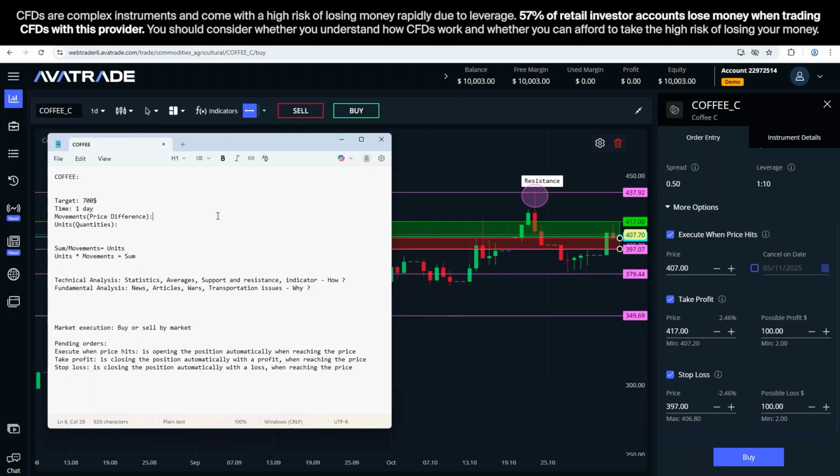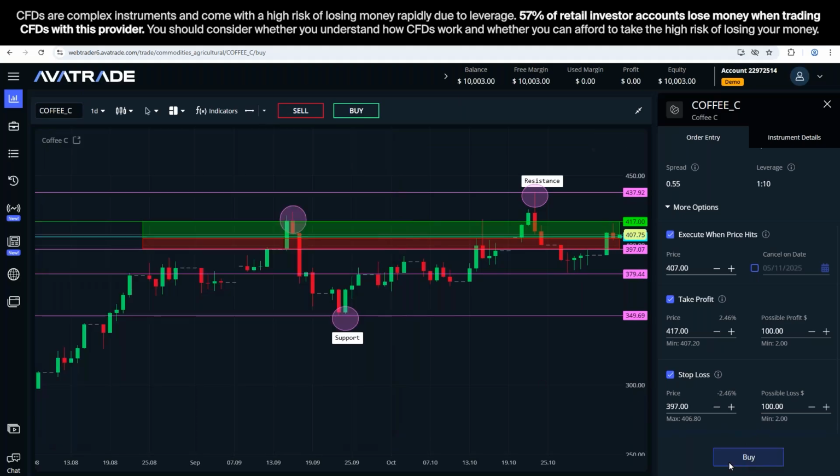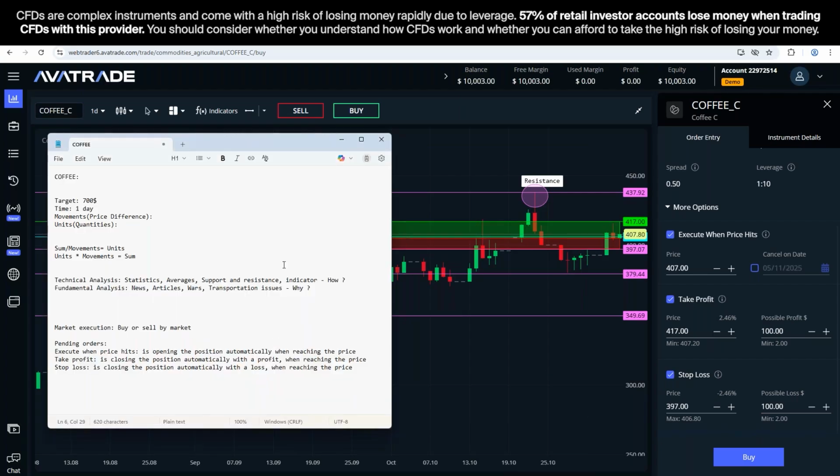Next thing I'm gonna check will be the movements. Why do I need to think about the movements? Why can't I just click here buy and hopefully as high as it gets, the more we will make? The reason is trading has a psychological aspect as well. When I aim for a certain amount, I know that this is where I've placed to take profit, where I want to close the position. What happens after, I'm not going to be bothered.